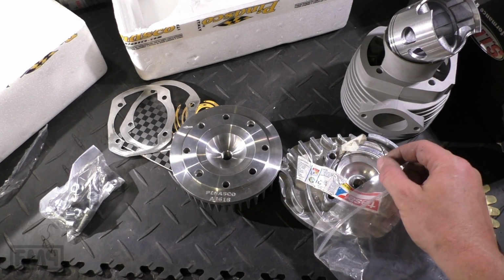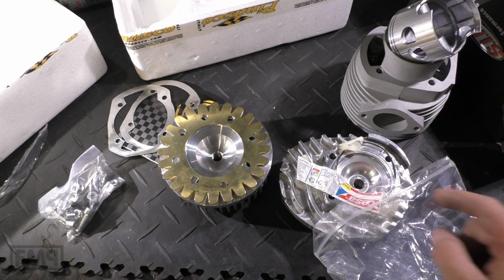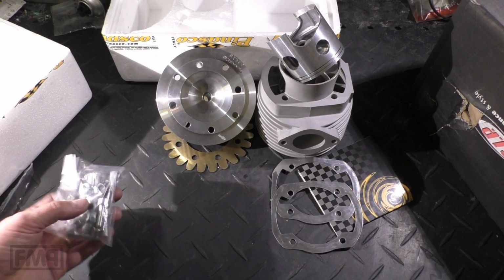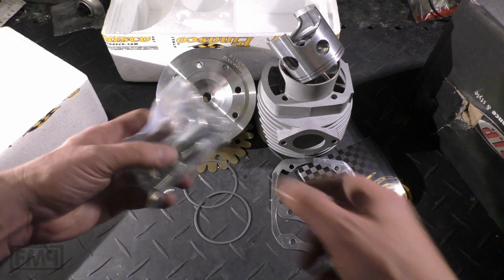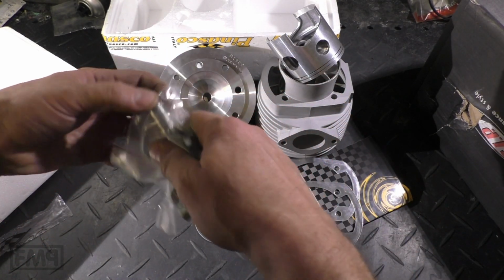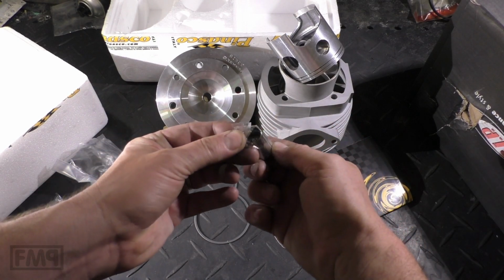And of course, a seal ring. Yeah, but PINASCO did go a different way. Instead of these, a special head gasket is used. Okay. And of course we have two piston rings. Got a screw to stuff the bolt. Nice. Let's check this one out. Oh, it's quite thin, that's nice. And light. That's a good thing.